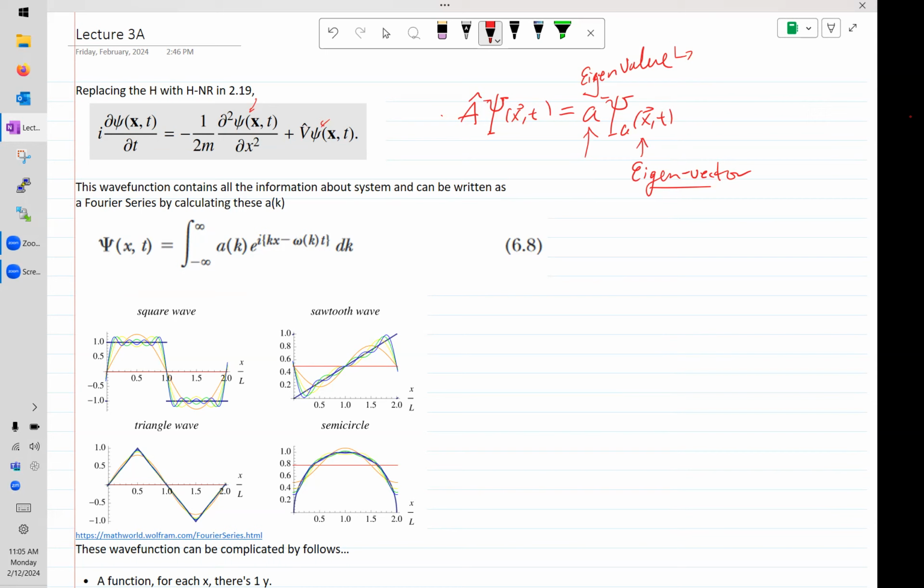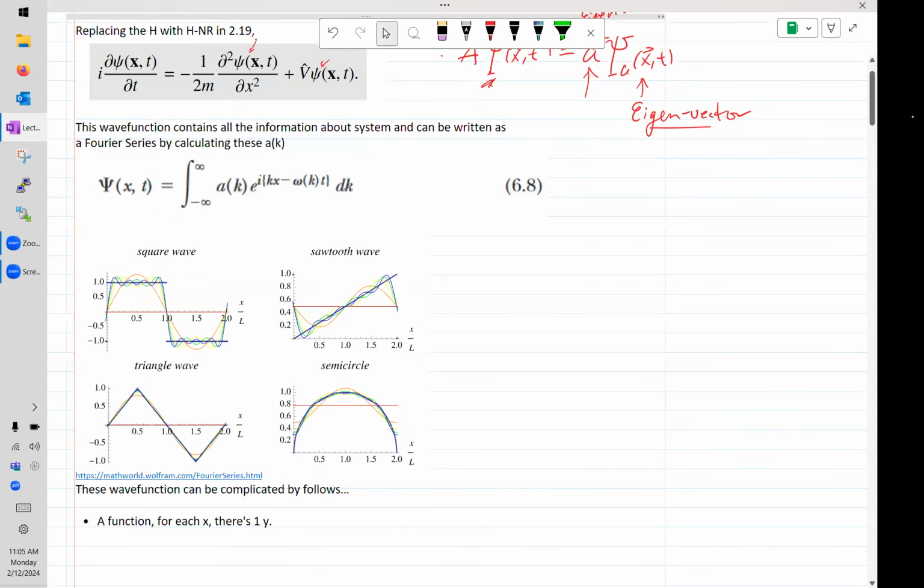Okay, and in general, these psi vectors are very complicated, and we'll do a little drawing of this. But the idea is that you want to simplify things, just in all physics. Yeah, David? The wave function changes. So that's a very good question: what do I mean when we say the wave function collapses?